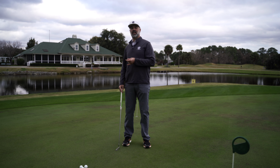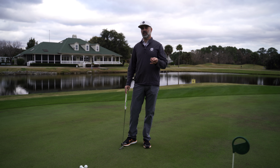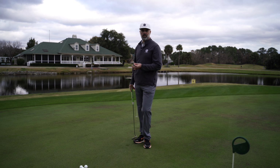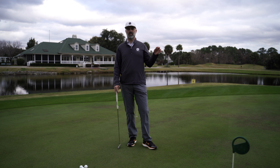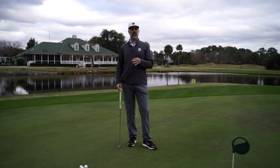I'm here at the beautiful Old South Golf Links in Bluffton, South Carolina, just off of Hilton Head. As you can see, it's a beautiful place. If you haven't played here yet, definitely put it on your bucket list. It's got scenery, it's always in great shape. The food's wonderful and so is the staff, and you'll have a great time.